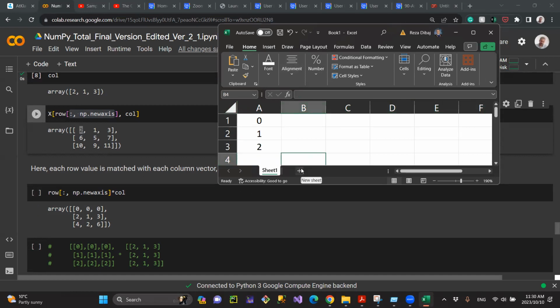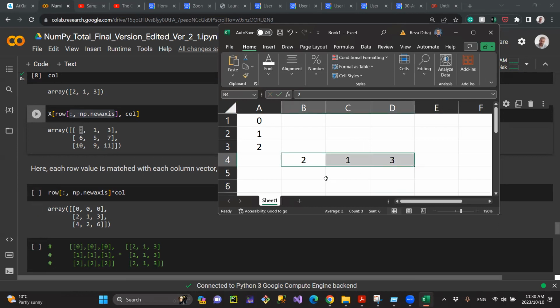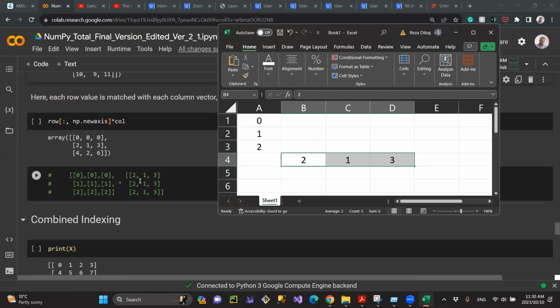It was 2, 1, and 3. So that is why if you just multiply these two, it's gonna use the broadcasting mechanism. It's gonna expand it to 3 columns and this one 3 rows, and the result would be something like this, if you multiply rows in a kind of vertical form and columns.